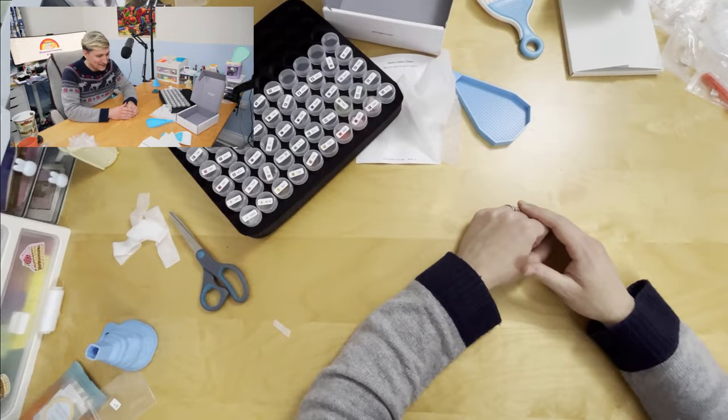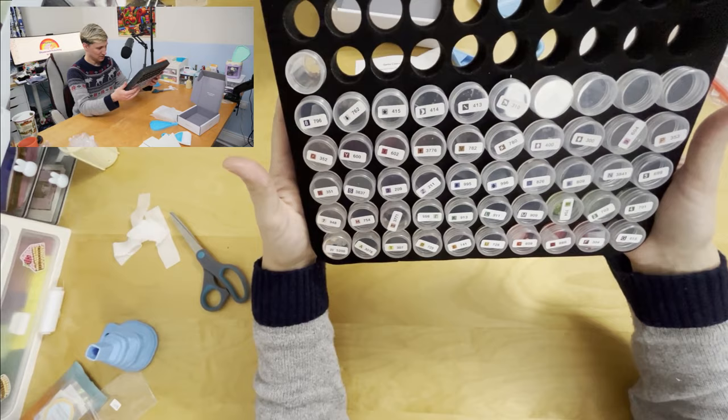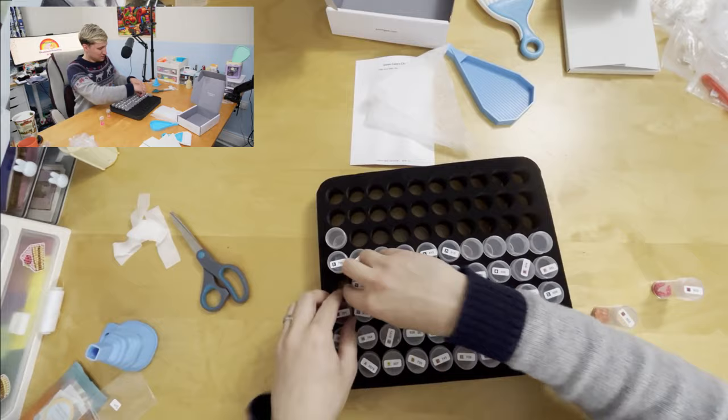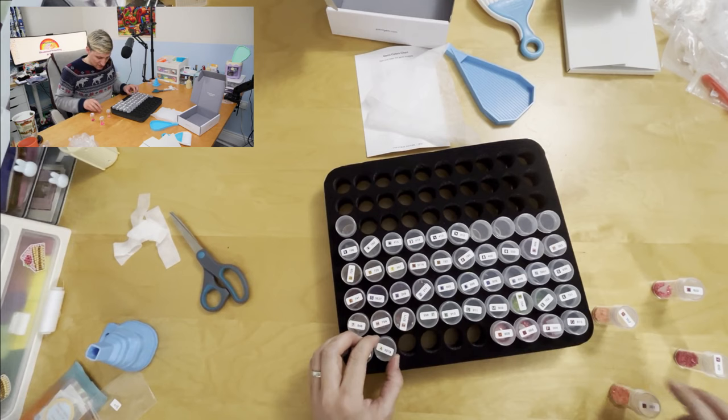Okay, so we're kitted up, and to be honest, the way Paint Gem arranged this, they're all in a pretty good order. I'm just thinking, now there's four reds there, so I'm just going to take these four red out, take these four yellow out, and put the four yellow together up here. And put these, actually there's a yellow there as well, isn't there? Put these four reddish colours together.